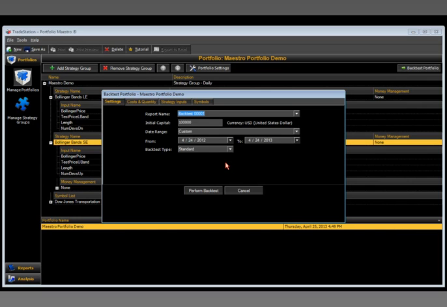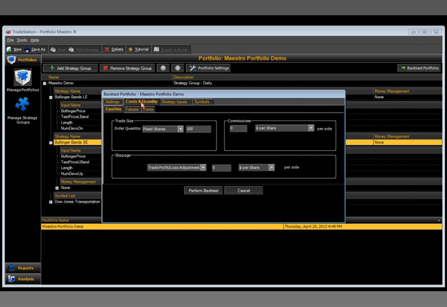Here you get to choose if you want to use a standard backtest, or if you want to perform an optimization backtest, or if you want to do walk forward, and those are more advanced features that we'll get into in a later presentation. You can specify your initial capital, and you can also specify how far back you want to go in your backtest. So by default, it's just going to go back 1 year, and I'm going to keep it that way.